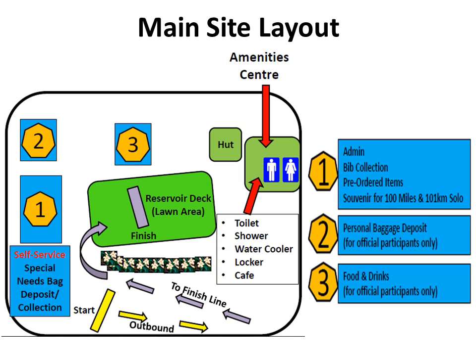Once you've given them their special souvenir, remember to tick it on the registration sheet and put a small X on the beep. Please don't draw a big X across the beep because some runners want to keep their beeps. Area 2 is where the runners check in their personal baggage. Whereas for Area 3, this is where the food preparation, refreshment, and recovery occur.